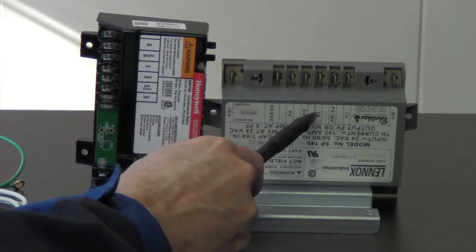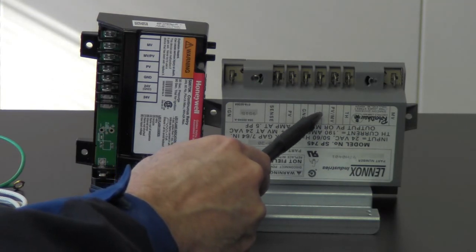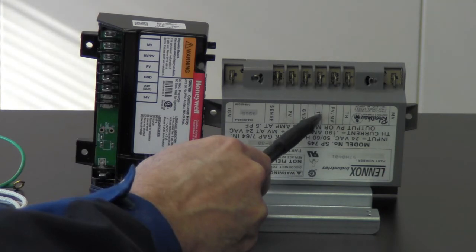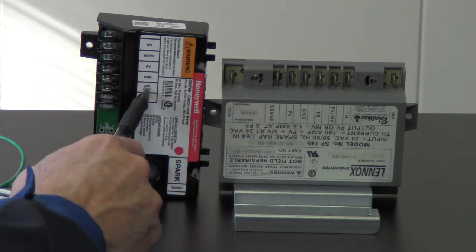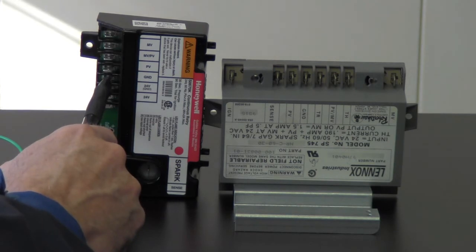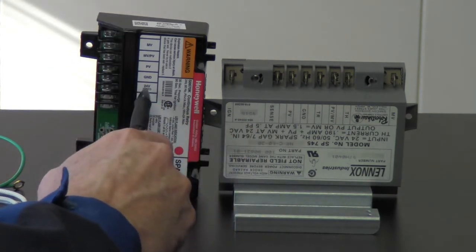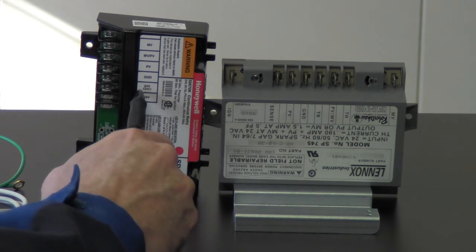Let's go ahead and move over to TR. That's transformer return. So this is our return voltage. Okay, so on this one, this is going to be a yellow wire coming to this area right here. We're going to take this to 24 volt GND. That's going to be position number five on the new control, which is right here. Take it from here, from TR, to 24 volt GND, and you'll be good to go.